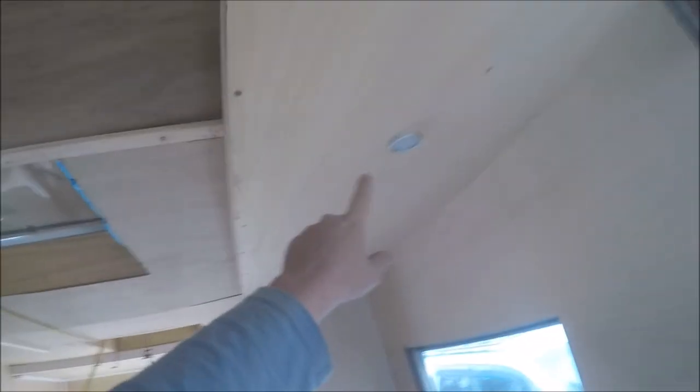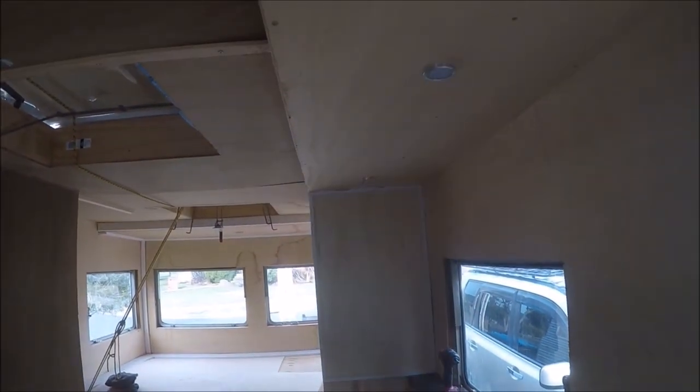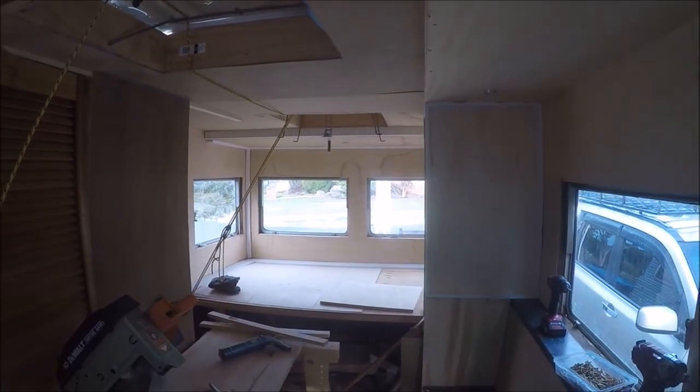Hey guys, so what have I done? I've put this up, I've put the lights in, I've installed this light properly, so now they're both the same and they light up the kitchen just nicely. And just to show you, yep, these ones work too, and the back one. Right, there's also one on the toilet.